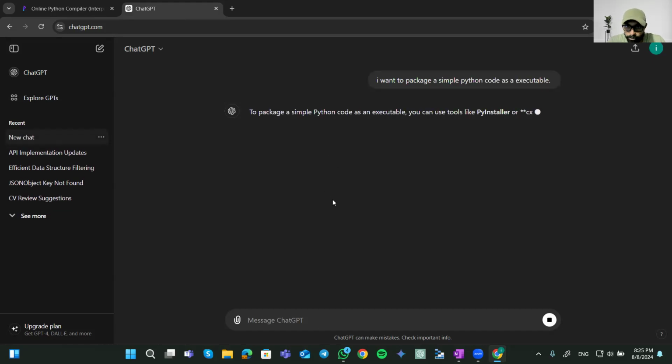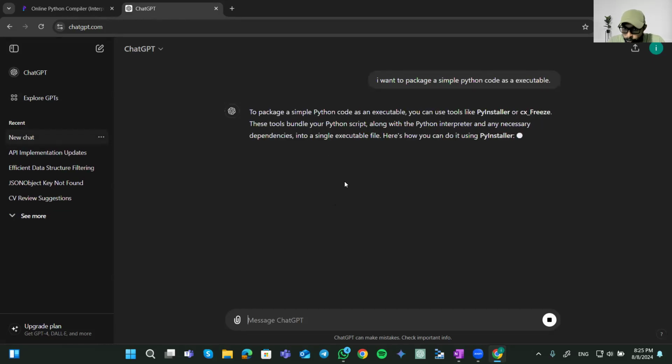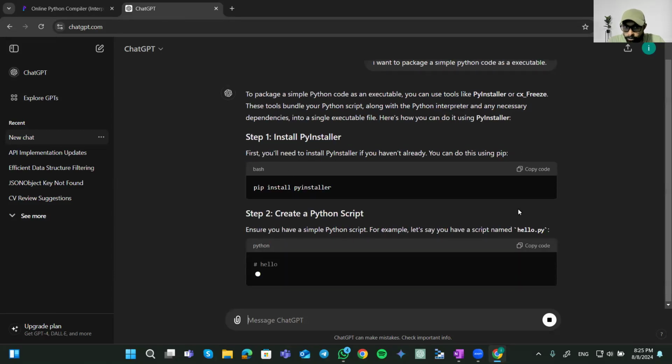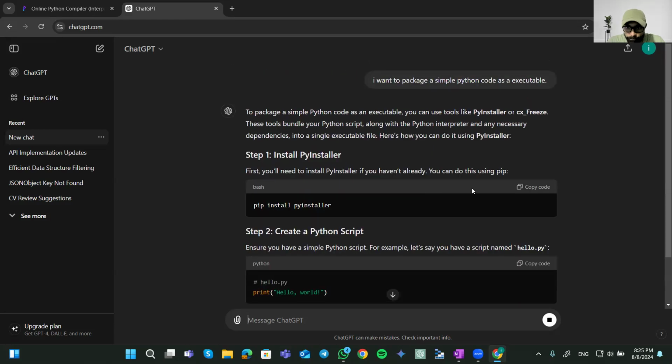Let's ask ChatGPT how to do that. There should be some tooling that we can use. Pip install. There is a tool called PyInstaller. We can use this in order to perform this task. So I'm going to do that.